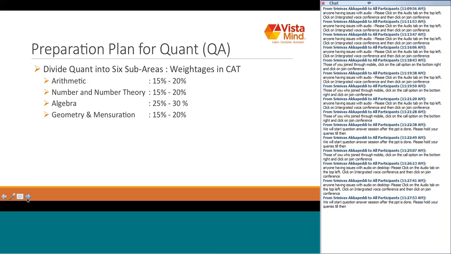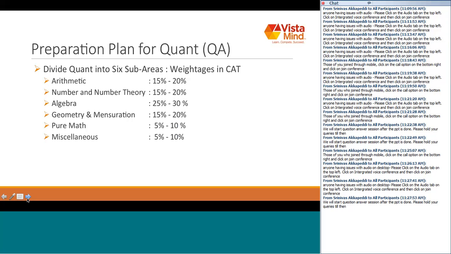Geometry and mensuration. It's again about 5 to 7 questions you can easily expect in the quant area out of the 35 that come in. Remember, I am giving it in terms of percentage. It will be the same if the number of questions is 35. If it reduces to 25 or goes up to 50, you will find that the percentages I'm giving you will always be the same. Then pure mathematics, probability, permutations and combinations, functions and graphs. It could be easily 2 to 3 questions or 2 to 4 questions even.